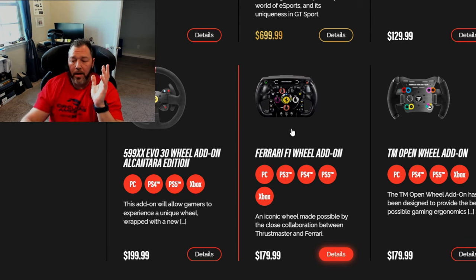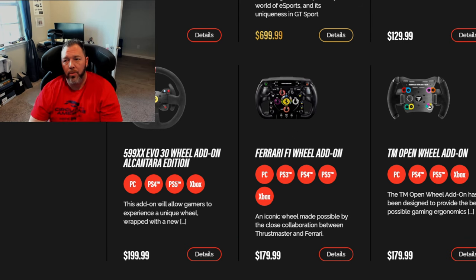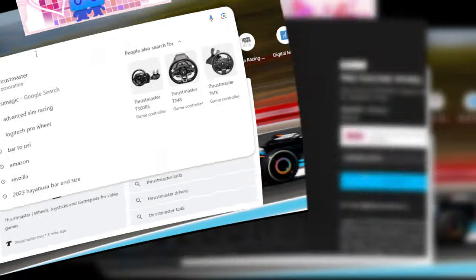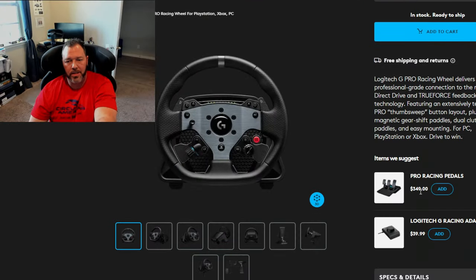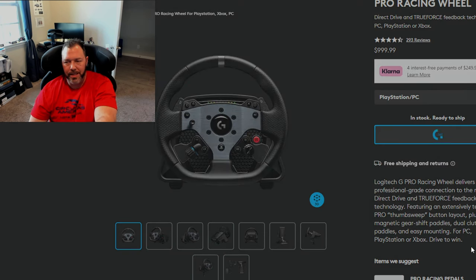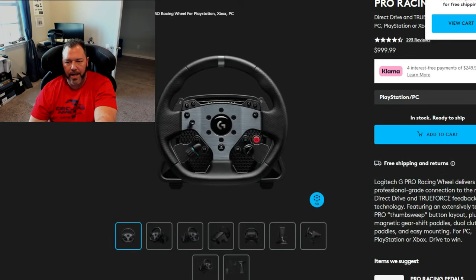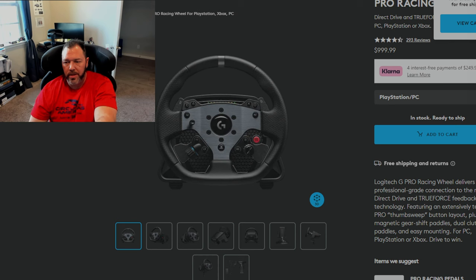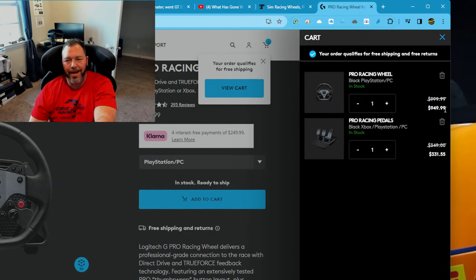Now, another alternative would be the Logitech Pro Wheel. And I think for the PlayStation setup, it's in stock, ready to ship. And you can add pedals, but it's $9.99. But what you see here is it ends up getting discounted. And I will click that off to add these Pro pedals as well. So you're at $12.81. So you get a discount for the wheel itself by $50. Oh, you can't see it, can you? Let me see. There you go. You get the discount of the wheel for $50 off, and then the pedals go down to $3.31.